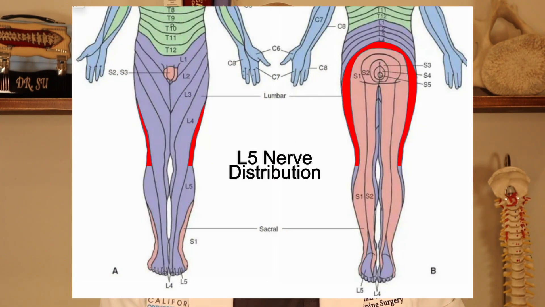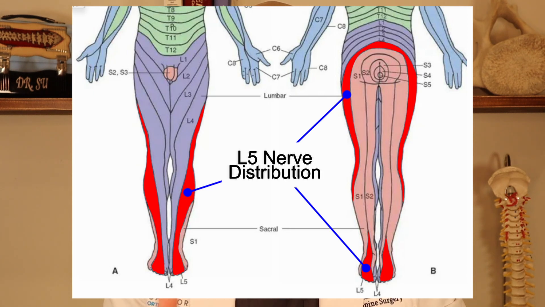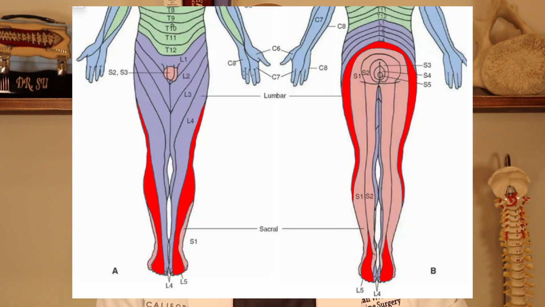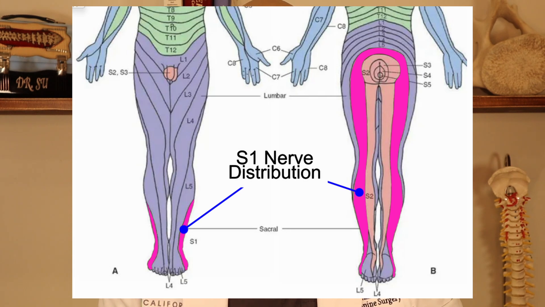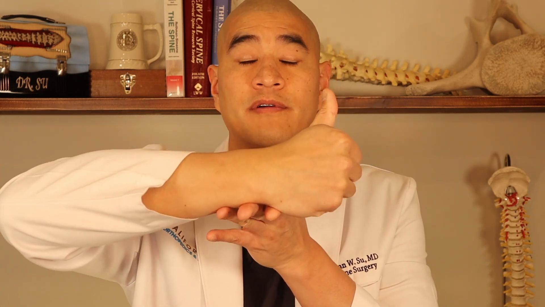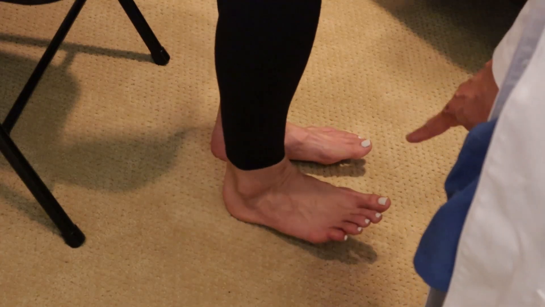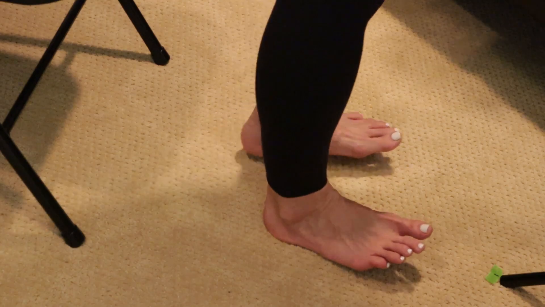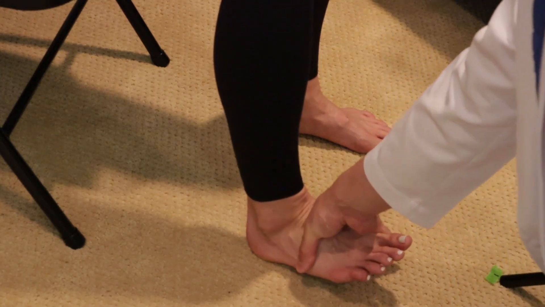Here you'll see the L5 nerve traced out — it goes from the back through the buttock, down the outside of the leg, past the knee, to the front of the foot, and sometimes to the big toe. If you have a cyst at the L5-S1 level, you could have pain in the S1 nerve distribution shown in this pink area. The other thing that can occur is weakness. When there's very severe compression, the nerve can't supply the muscle and the muscle becomes weak. The L5 nerve supplies the muscle that allows you to bring your ankle and big toe upward. To test this, you can walk on your heels — if you can keep your big toe and ankle up without dropping it, your L5 nerve is probably okay. Alternatively, plant your heel and try to bring your toe and ankle up against resistance; if I can't push it down, you have good L5 strength.